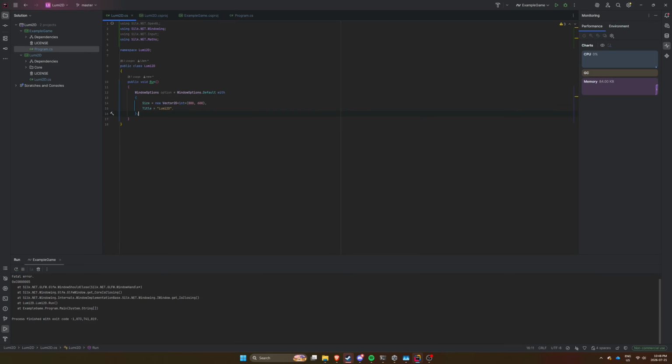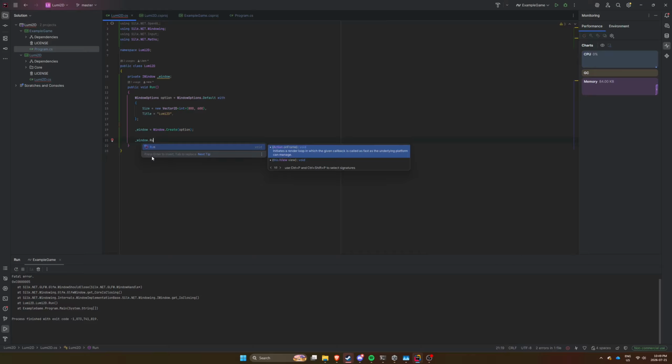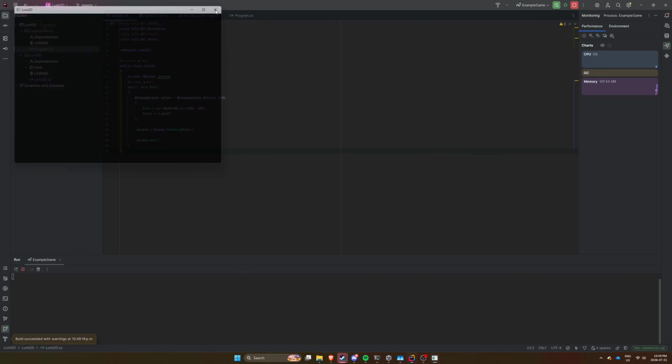And then we add an IWindow field to the class, and then we set it to be Window.Create, passing in our window options that we just made. And now when we run the project, we get a blank window on the screen, which is pretty nice.